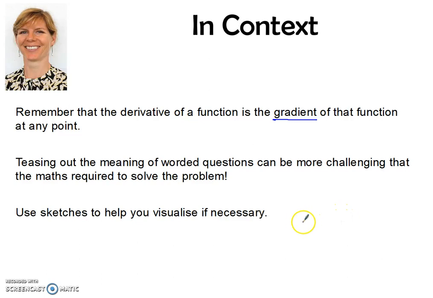Use sketches if you need to. I'm a huge fan of sketching things, drawing things out. If you have a function like that, then you know that it's going to be linear. You can work it out from there. You can start matching up your stationary points and things. So it helps.